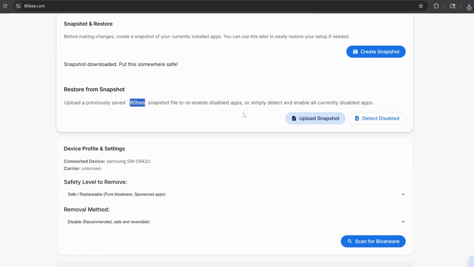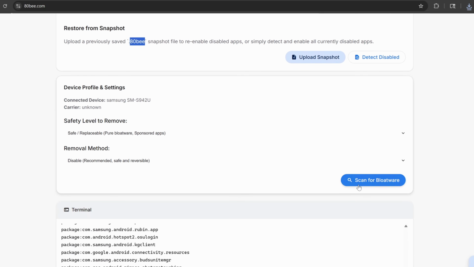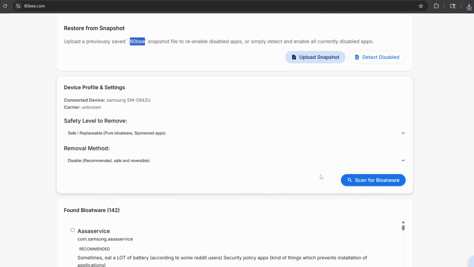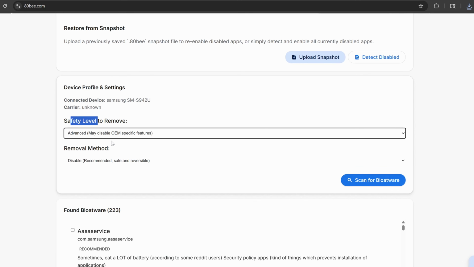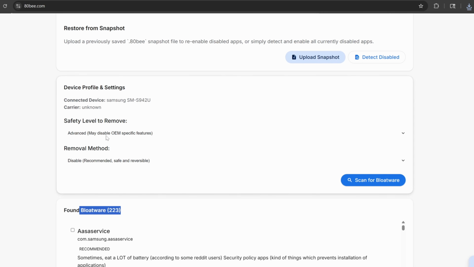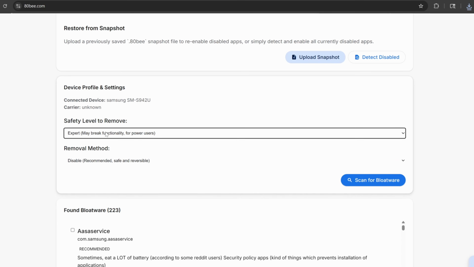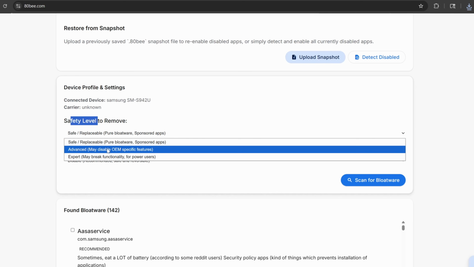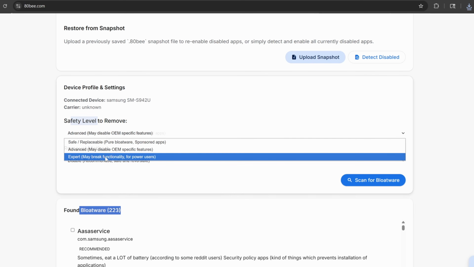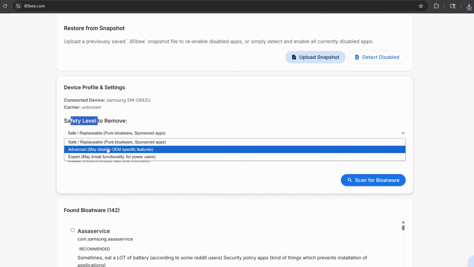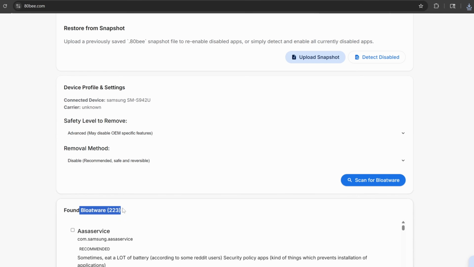When you're ready to debloat the phone though, click on this Scan for Bloatware button, and it will do a scan of the apps that you have installed. And it will compare them to a database of over 5,200 bloatware apps that we are currently monitoring. There are multiple safety levels here to choose from, with the first tier being very safe to remove. The bloatware in the advanced list may include apps like your keyboard or your stock gallery app, so make sure that you have alternatives in place before all of those get removed.